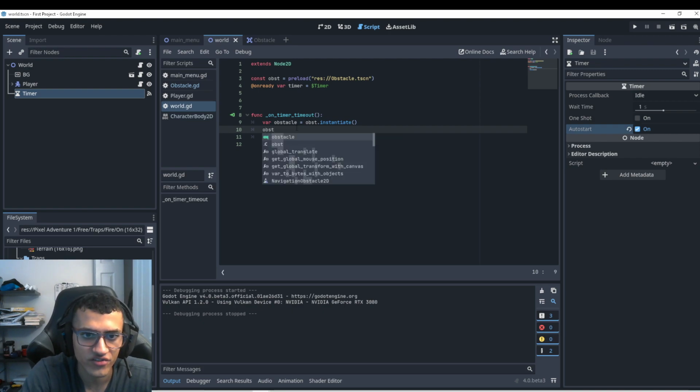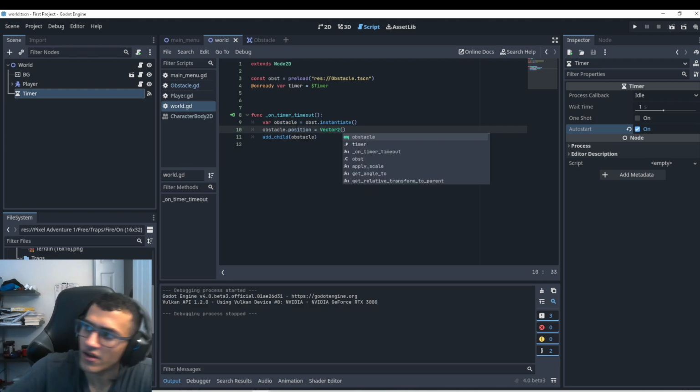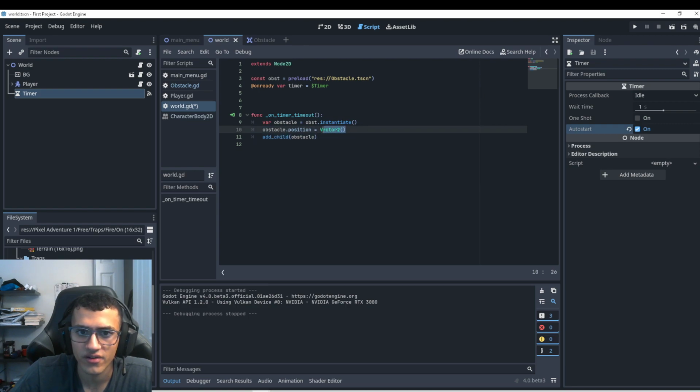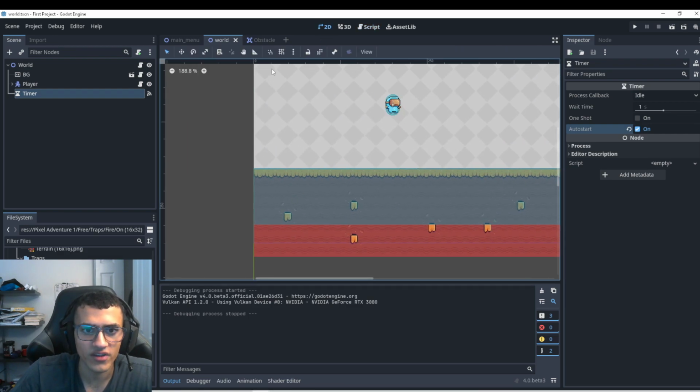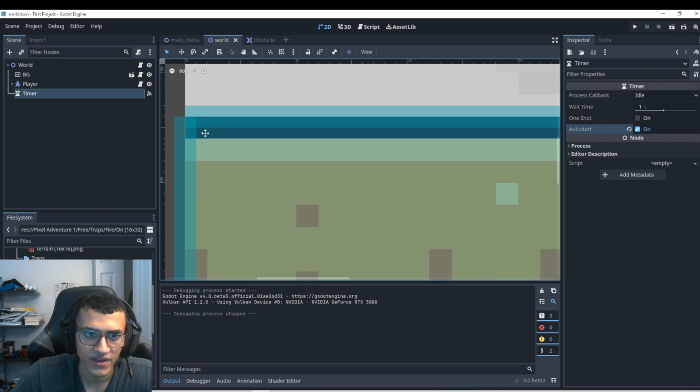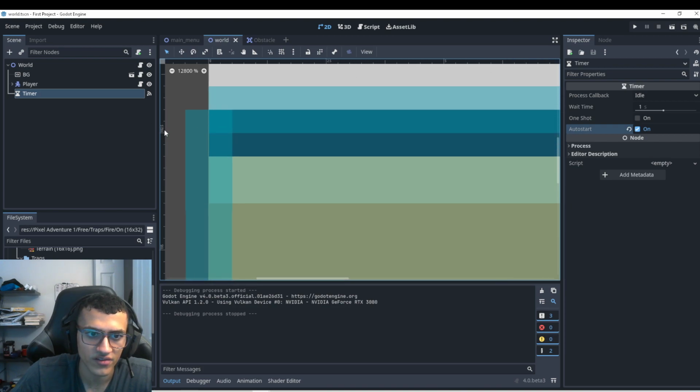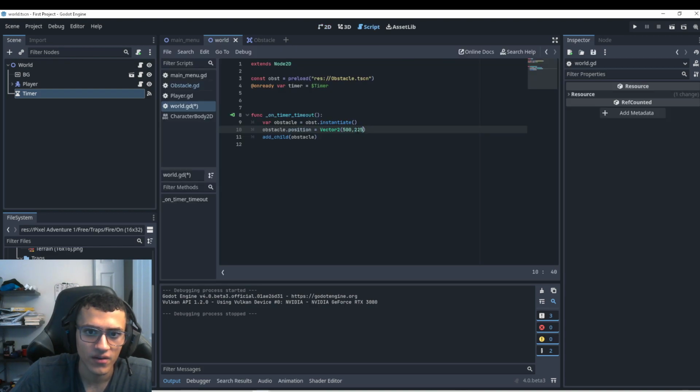So to do that, we can just call our obstacle and say dot position equals Vector2. And the position I used was this, Vector2 500 and 225. To figure out what position to use, for the x-axis, you have to go down here and find what position is down here, so on the ground essentially. For this one, it's 192.5. So we'll say that, 192.5.